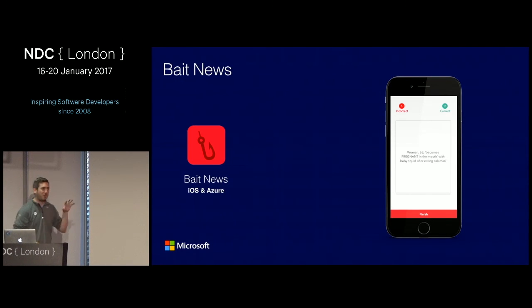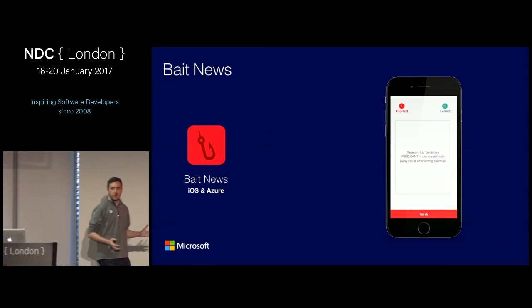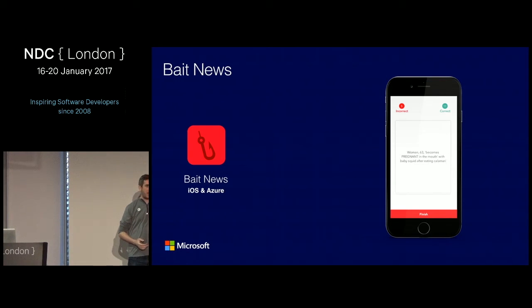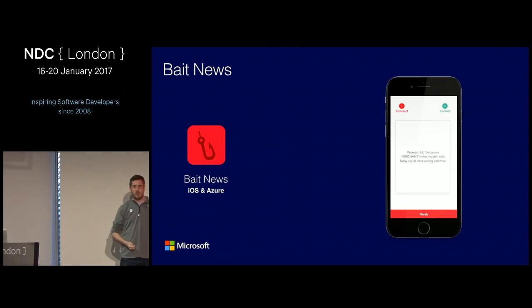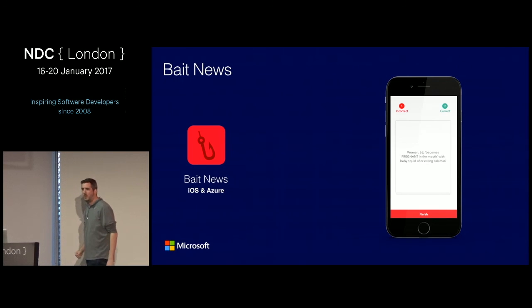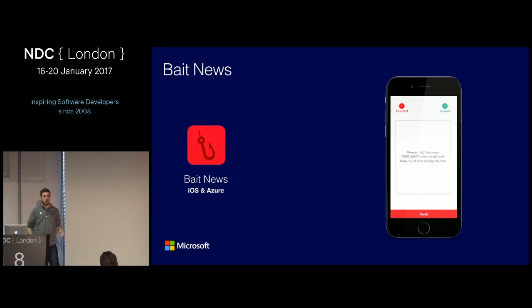So this is the front end. We've got our back end now deployed. So we've got a REST API with an array of headlines that we can go and fetch. Now, Rich uploaded that from a CSV file, which was generated in Excel, which is exactly how I did this for the first version of this app, which is in the App Store today. I'm using Easy Tables, and it uses the Node.js backend in App Service. But in terms of actually storing that data, it's just going to SQL Azure. So this can scale to millions and millions of requests without any problems.